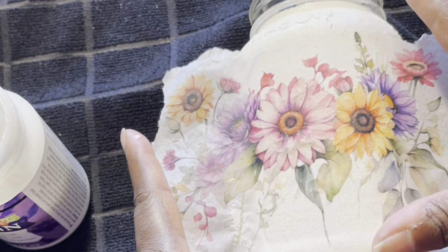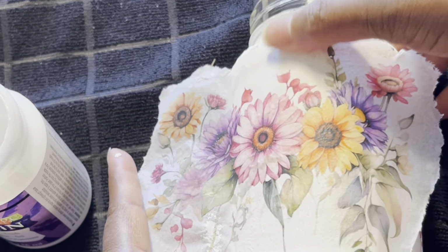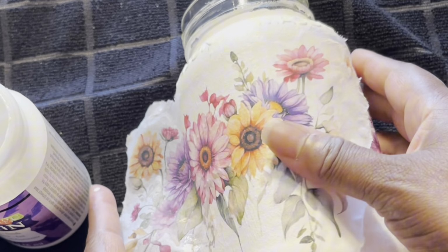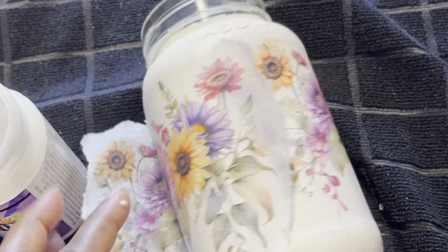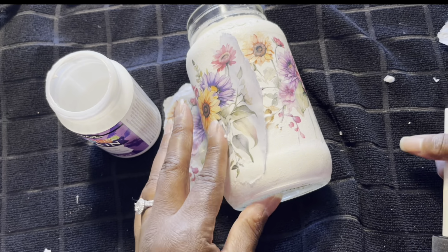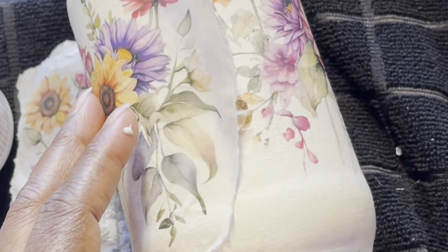Another tip is I used Goo Gone to remove the little sticky adhesive from the jar. I didn't show it. I just followed the instructions on the back of the jar. If you do find that there's still some residue, you can also use rubbing alcohol. That also helps to take any residue off the jar. You want to make sure your jar is very clean before you apply your paint and your glue.